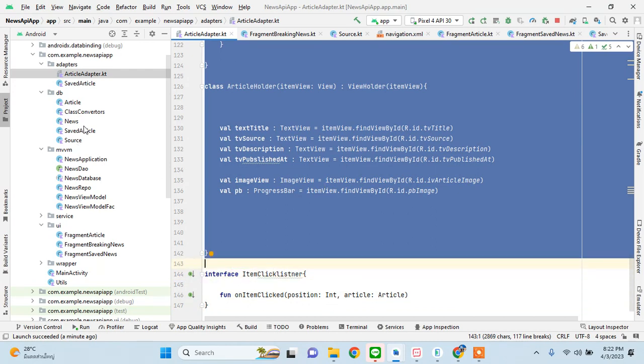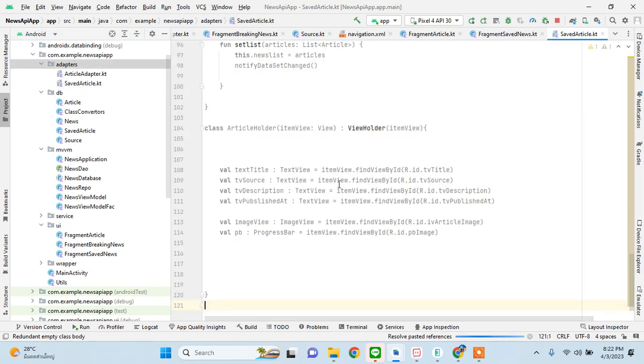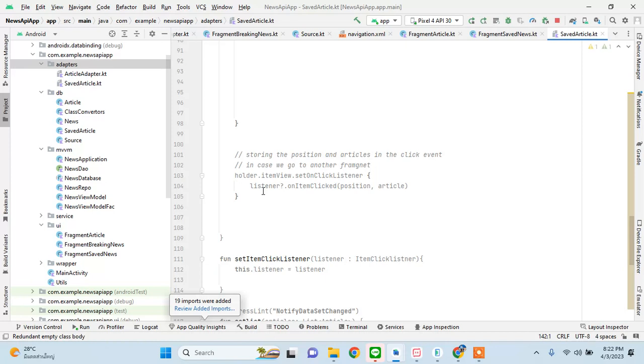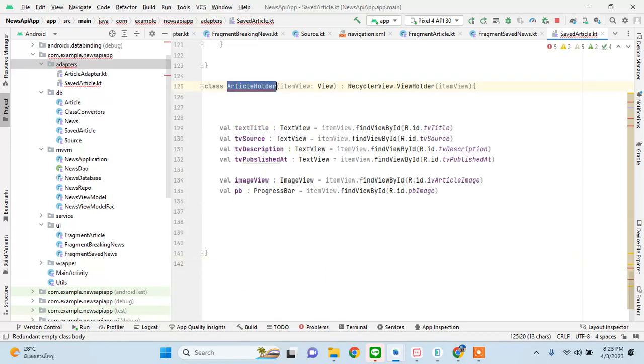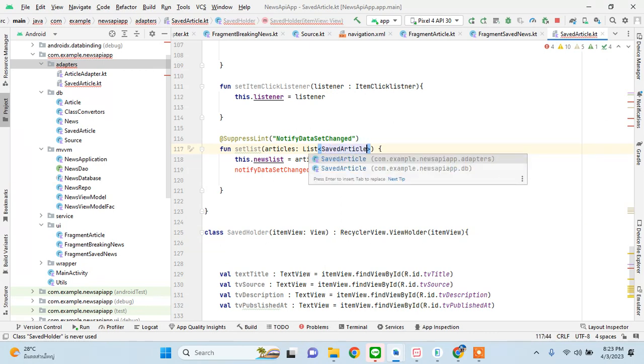So we'll go to saved articles, save holder, saved article.